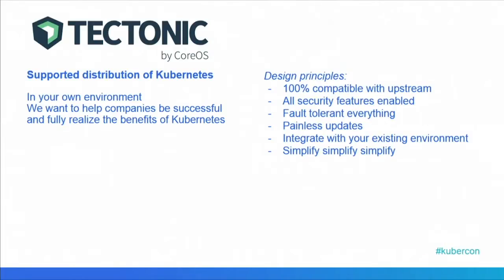All right. So now let's talk about our products. So as part of this mission, we're going beyond just building the enabling technologies, but we want to help businesses actually do this. And while everyone here gets the bits and pieces of it and really is into the tech, we wanted to build solutions for companies that want to take advantage of the benefits of this software without needing to figure out all the details. So Tectonic is a supported distribution of Kubernetes and all those components that I just showed you. It runs in your own environment, and it's 2015, so your own environment could be Google Cloud or AWS, not just your on-prem data center.